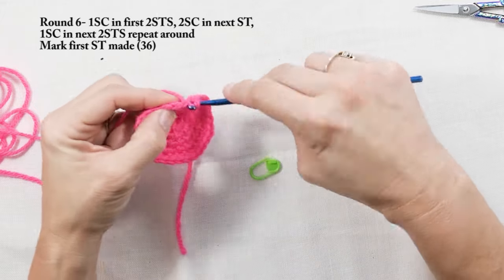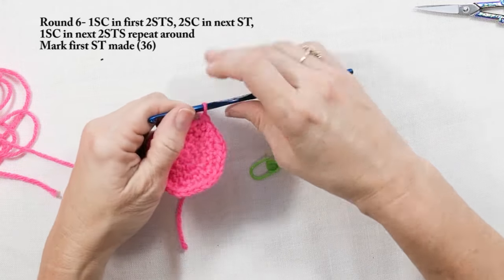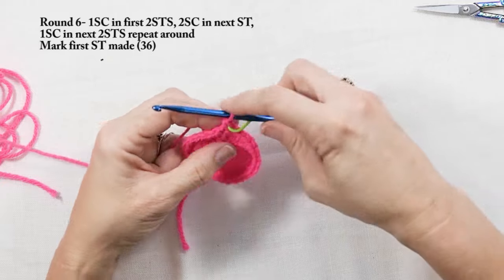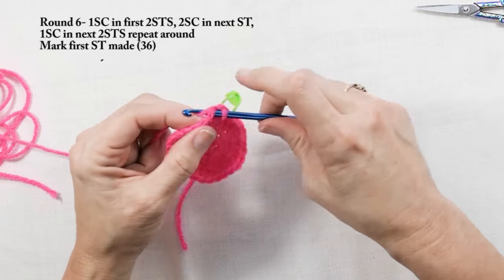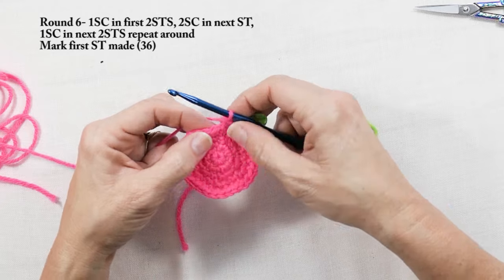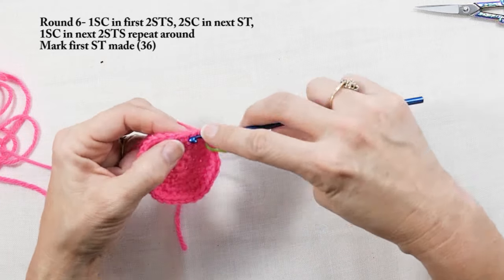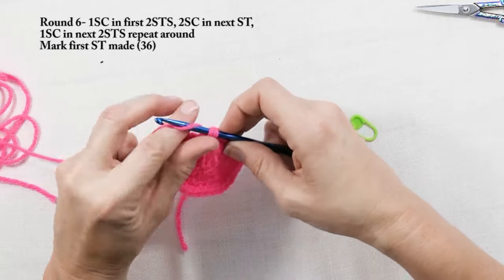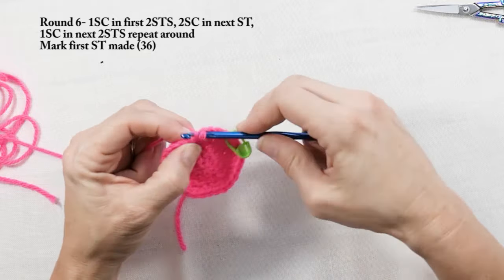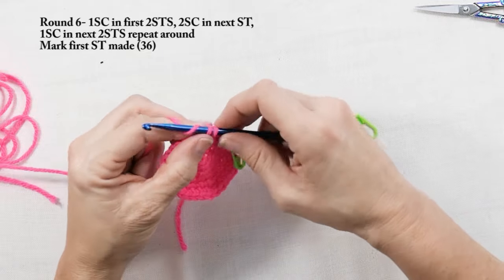stitches. So there's one single crochet in the first stitch. I'm going to mark that one. And then one single crochet in the next stitch. Now in that next stitch, so that third stitch, I'm going to do two single crochets. So there's one, two, and then I'm going to do one single crochet in the next two stitches. So there's one, two, and then I'm going to repeat that pattern.